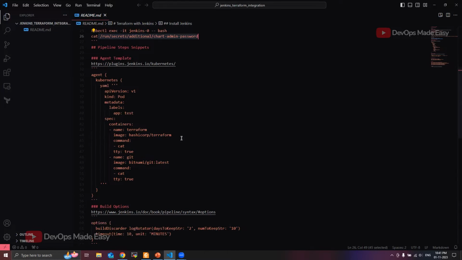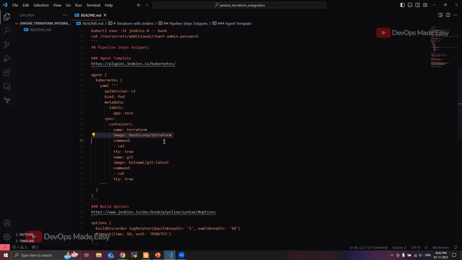Also, I have an example of using a pod as build agent. This is the pod definition, and one container is Terraform. If you go to Docker Hub and search for Terraform, you're going to get a Terraform image that has Terraform CLI plus AWS CLI installed. So both are already installed, and you don't have to worry about it.